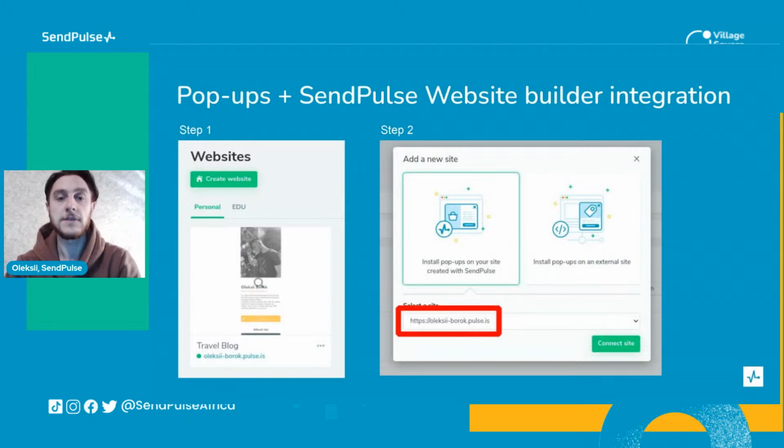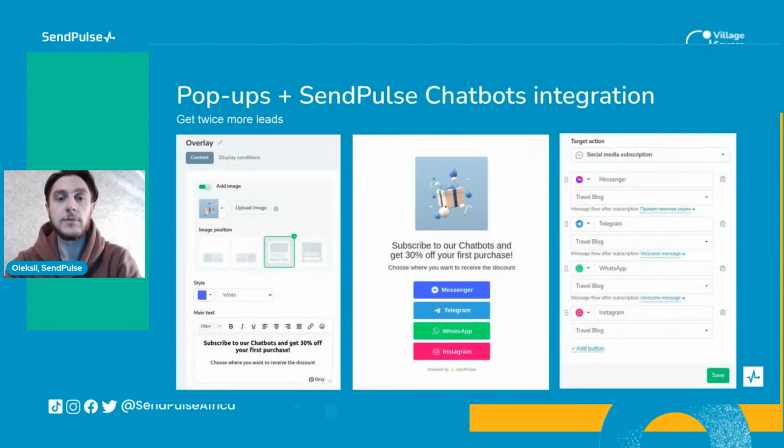After that, you just need to confirm it, and that's everything. The integration is done, and you can start building your pop-ups. So as you see here.